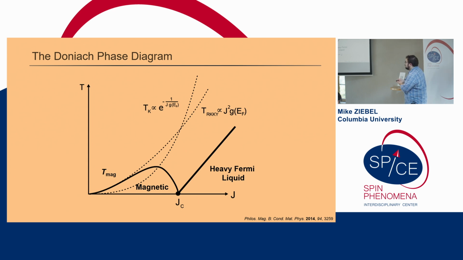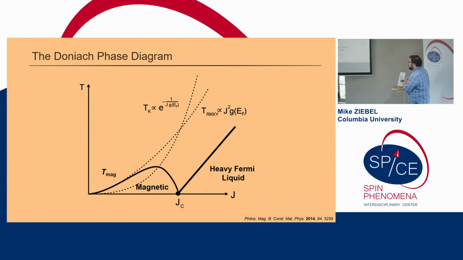And the real appeal of studying the Kondo effect is summarized by this phase diagram called the Doniach phase diagram. As it turns out, this interaction between carrier electrons and localized magnetic moments doesn't just tie to the Kondo effect, but also to the RKKY interaction, which favors magnetically ordered ground states. And the competition between these two is what gives rise to interesting properties.